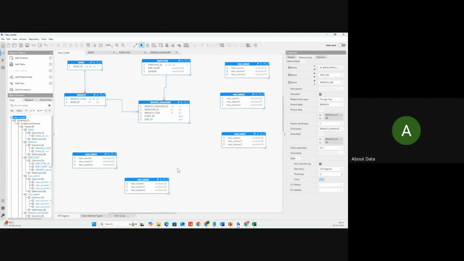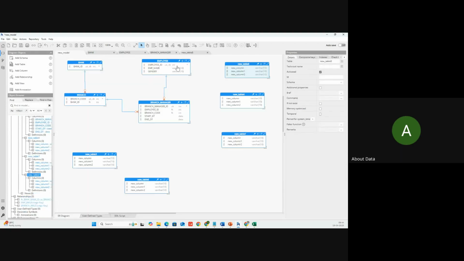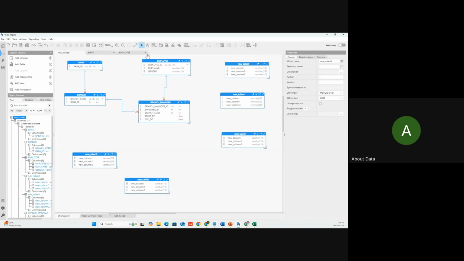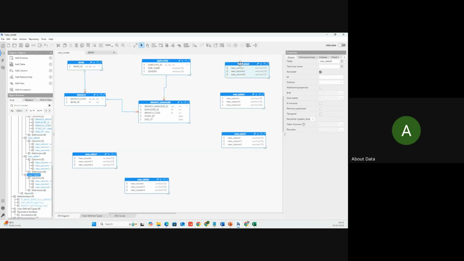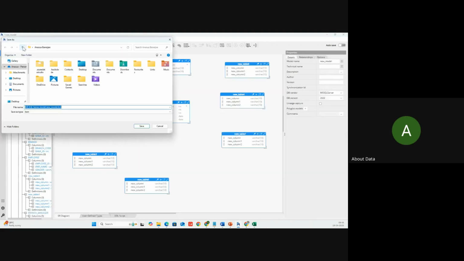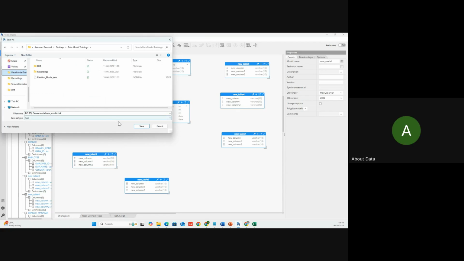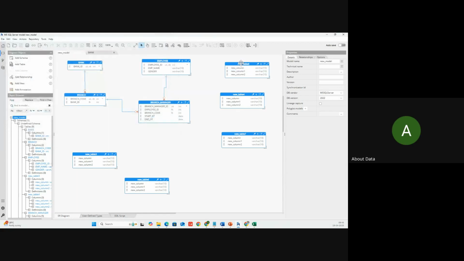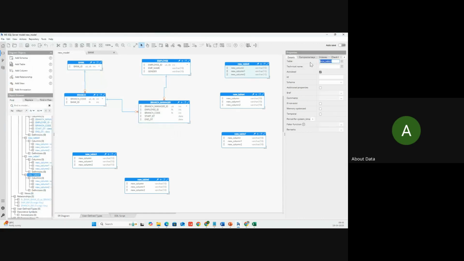Okay. So this relationship is also created. Now we'll create one supervisor. Let me save this. I think I will close anytime what I am doing. Supervisor.